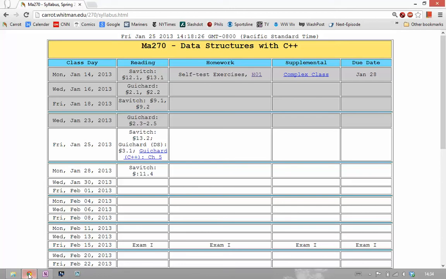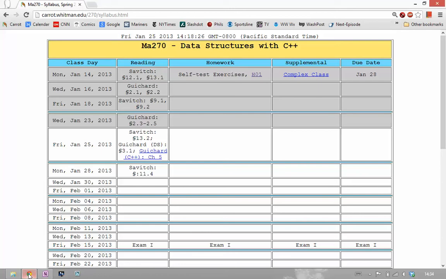C++ is not a programming language for the faint of heart. It's a production level programming language, has a lot of sophistication built into it, and we're going to really start diving into some of that sophistication today in the form of what are called copy constructors and assignment operator overloads. These are two features of the language that are incredibly important for classes that have dynamic memory, like the list class and like the stack class that I'm going to have you write next week.